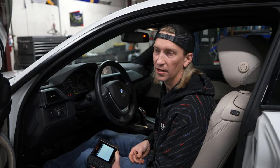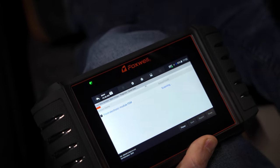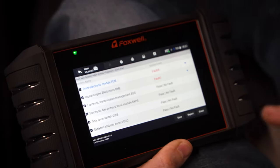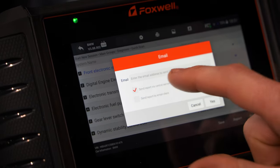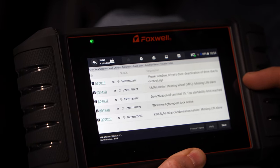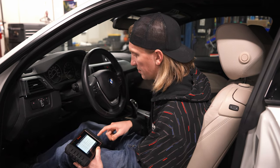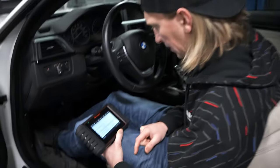The cleaner solution will be to code everything out so you don't have all the alarms on the dash. I'm going to do a quick scan — it'll take a few minutes because it goes through all the modules on the car. We got codes read. First I'm going to save this and email it to myself. We've got front electronic module — four faults: driver's door over voltage, multi-function steering wheel something in the clock spring, and activation of terminal 15 — startability limit reached, because we just ran this out of battery.